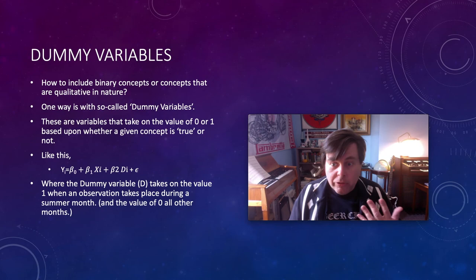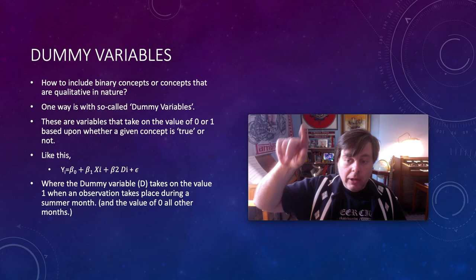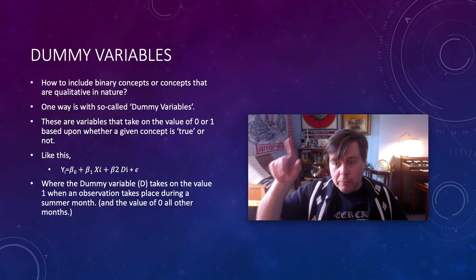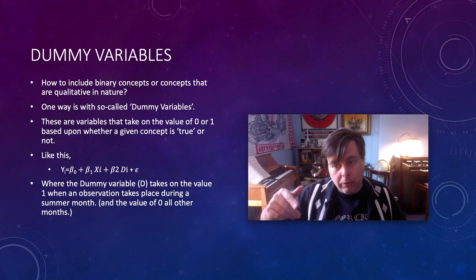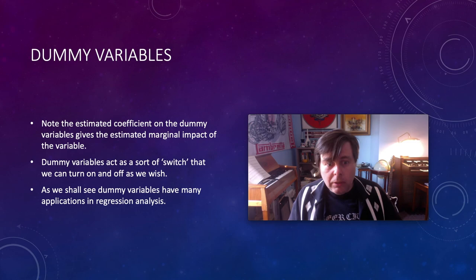You're going to see that if you watch the other little video where I show you how to get up and running in eViews. You're going to notice that in that sheet of data right at the beginning, there are a lot of zeros and ones for things like, I want to say one of them is a garage. Does the house have a garage? If it has a garage, it's 1. If it doesn't have a garage, it's 0. Another one is a septic system. This is housing data, so does the house hook to sewer or not? It's either one or the other. It's a dummy variable. So as I said, dummy variables are a switch to turn things on or off. We'll be talking about these later in future chapters.